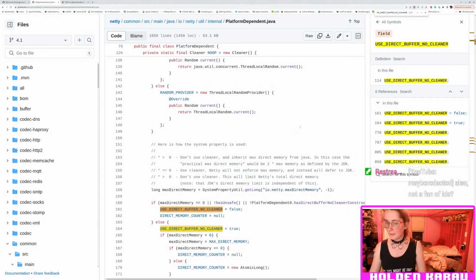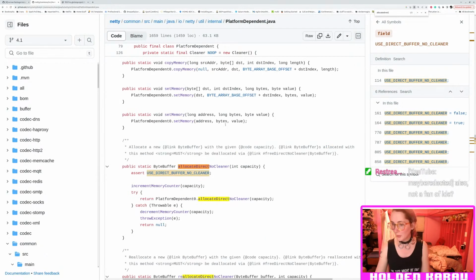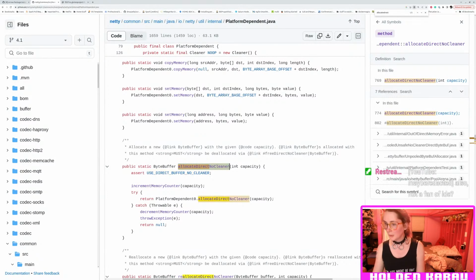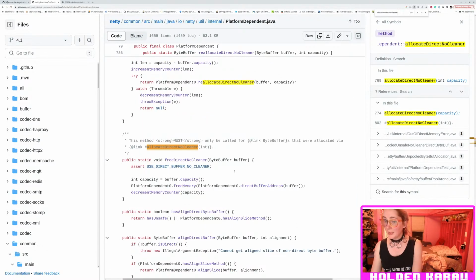What can we use instead of allocate direct no cleaner? Allocate. So who calls you? Instead. Calls. Like, where is this used?